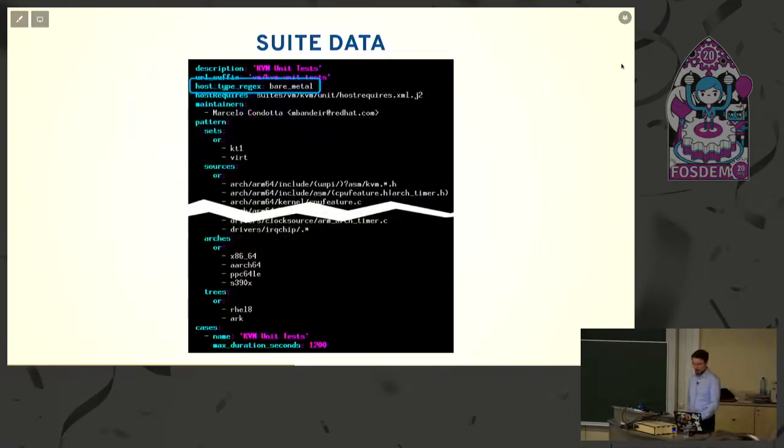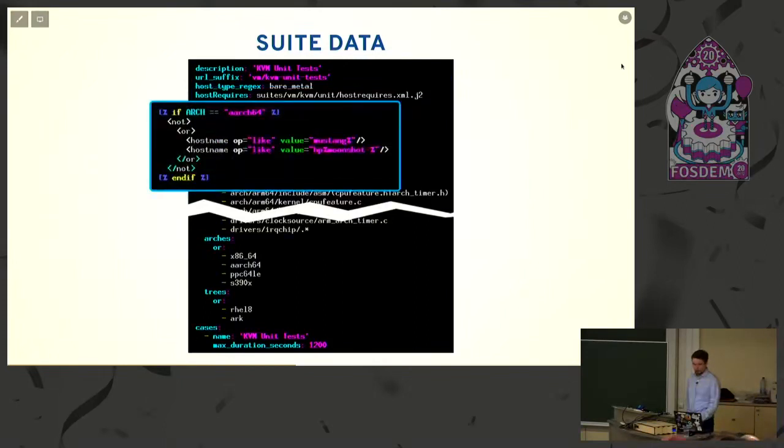Which host type it runs on, additional information like, I want this very specific host for this, and it could be down to a specific host name in our bigger system. Like, I want to run it exactly here on this machine because there's only this hardware there. This description could look like this. Actually, this says, don't run on these ARM systems because they don't work.